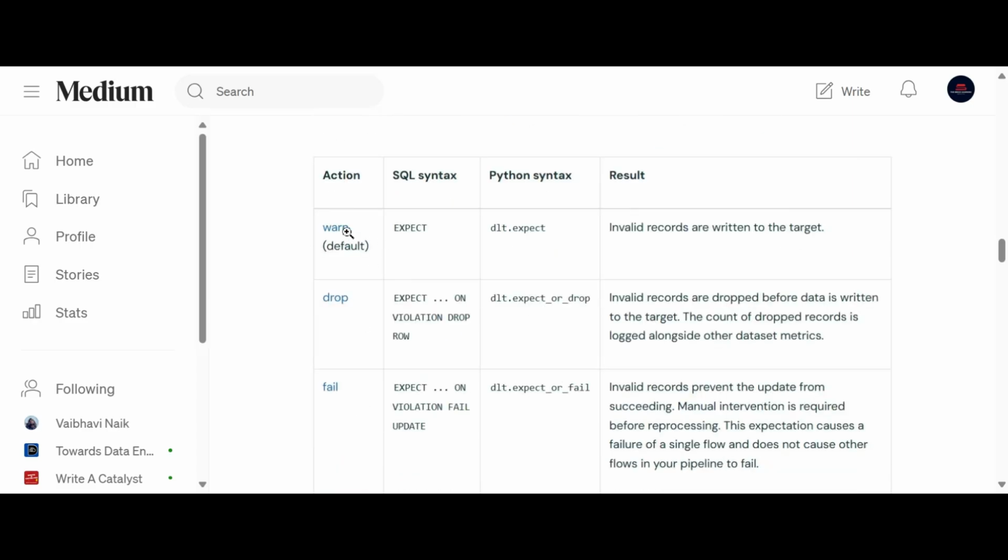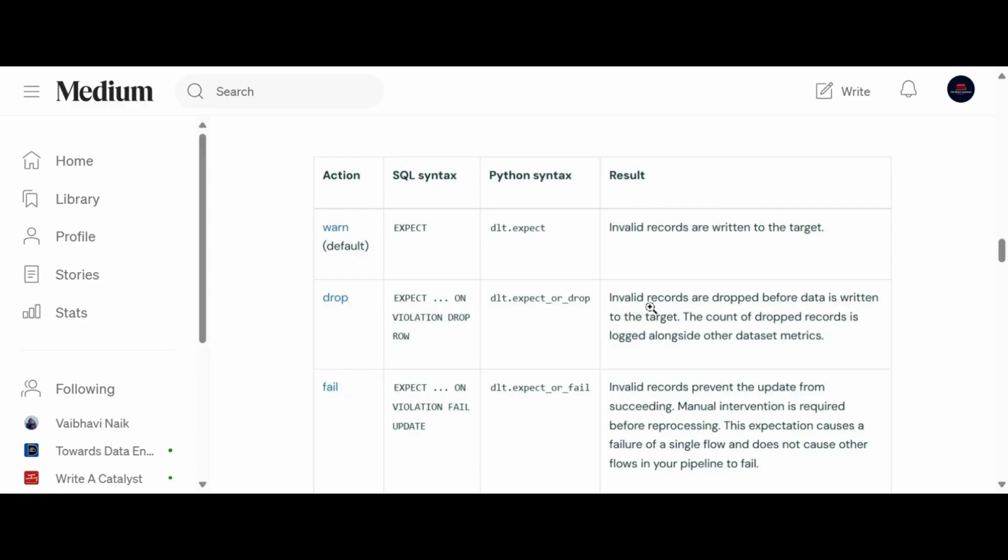As I mentioned, the warning mode, expect, is the default behavior, DLT plus expect. Invalid records are written to the target. We want those records to come through, and we handle it at a different level. Then drop: we just want the records to be dropped. Expect, on violation, drop row. You want those records to be completely discarded.